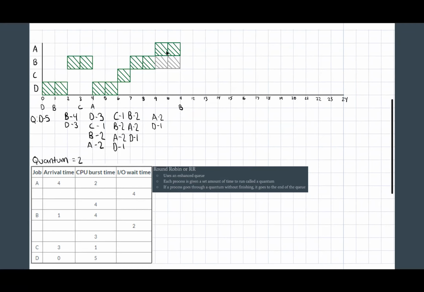A would use its last 2 burst times. And then it's also like B, it has an input output wait time of 4 before it comes back. So we'll do the same thing as B. We log down the input output wait time, and then we mark where the new arrival time is.